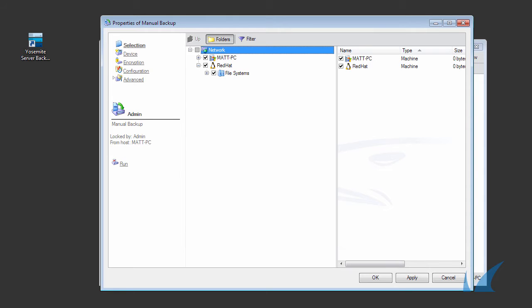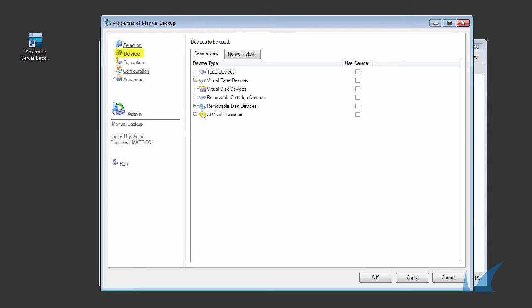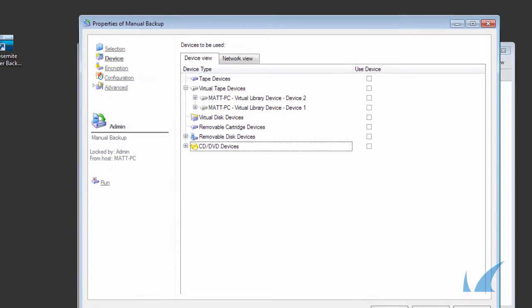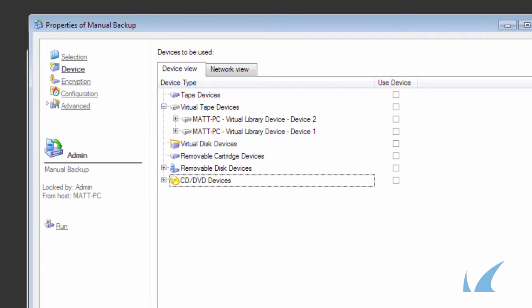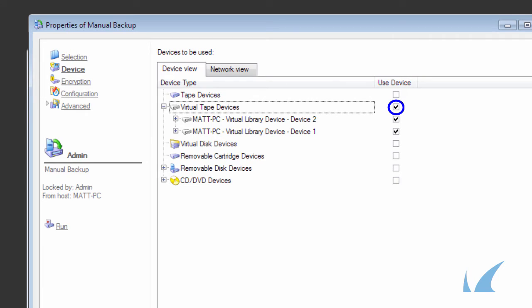Now we're going to go forward to the device tab and select the backup device that we want to use. So in a previous video, we'd created our virtual library device. You can see our virtual tape device here. If we drill down there, you'll see both of our two drives configured in our 2-drive 24-slot virtual library device. If you want to brush up on this, you can go back in the series and look at the creating a virtual library device video. And now we're going to select our virtual library device as our backup target for this job. So we have our backup selections completed and our backup device selected.